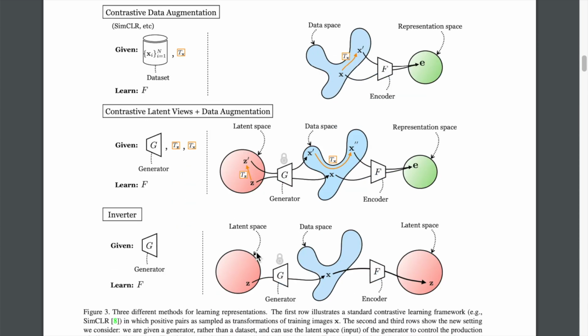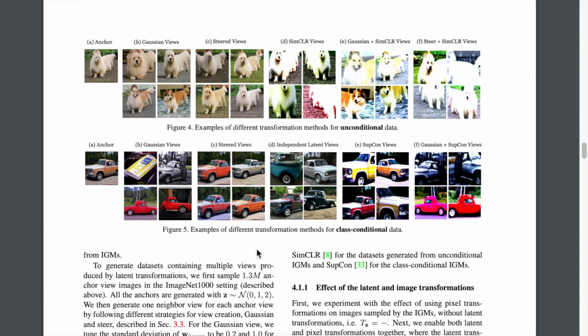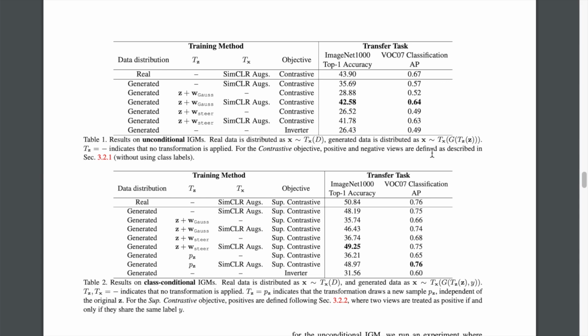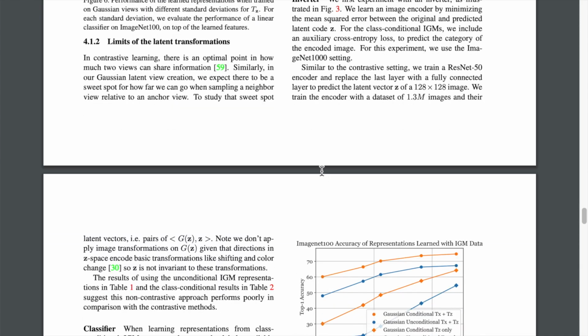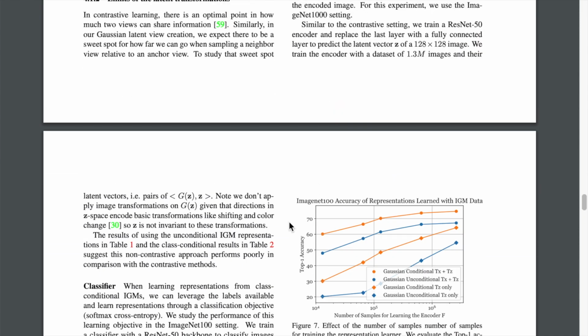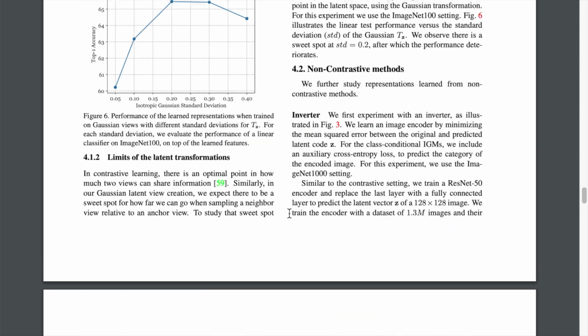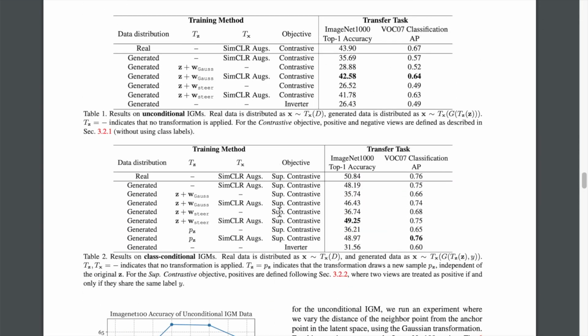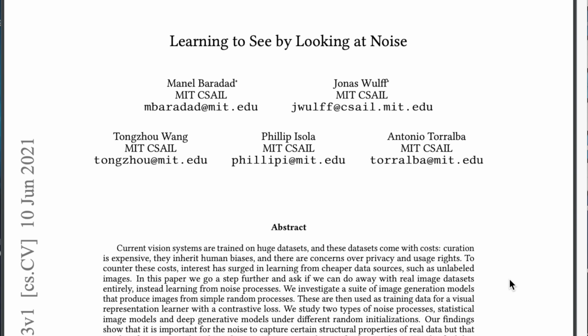Overall, I think it's a very interesting idea, with some interesting results, as you can see from the representation learning comparing with real data. I don't think it's going to be completely groundbreaking yet with the results they present, but overall I think this idea is incredibly interesting. Next up, we have Learning to See by Looking at Noise.